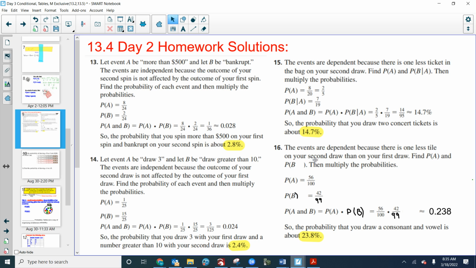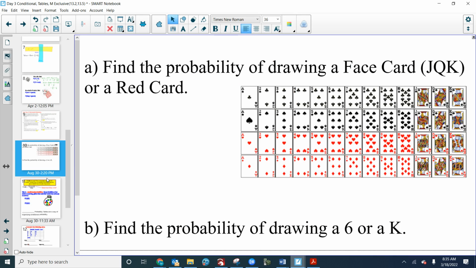All right. So I did have to make a correction. The answer key on number 16 was wrong in the book. So I fixed it. It did say set it aside, so it's out of 99 on that second draw. All right. So I'll take homework questions at the end. We're going to get right into the notes today. Is this the first thing at the top for you? All right. So we're going to remind ourselves of OR probability.